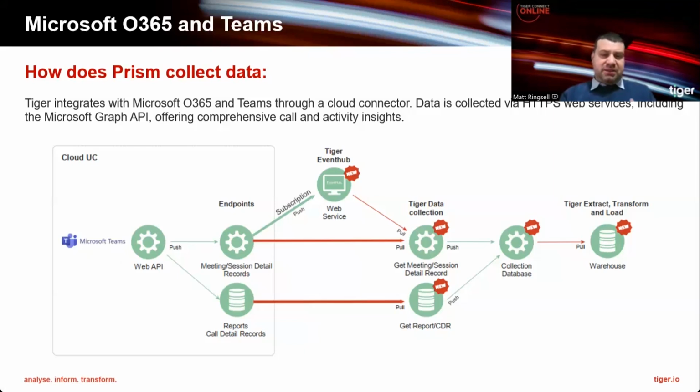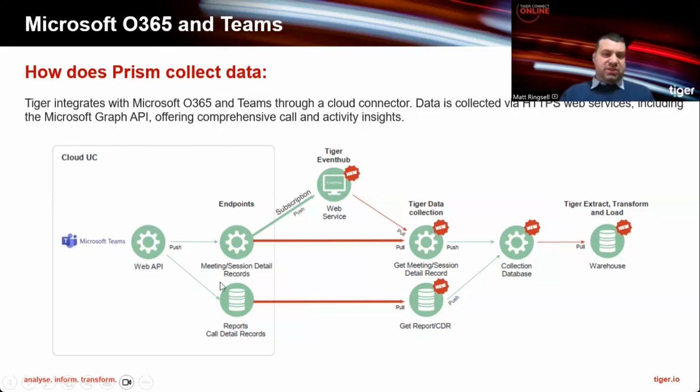It's done in multiple ways. There is an application that sits up in the cloud, which monitors calls and collects them, and this is what we call our event hub. It's a 24/7 application that sits there collecting call information, and that's then pulled down into a data collection application, which is sitting on one of your servers, your data collection server. This then processes that data into a database where the Tiger Prism application can extract that data out.